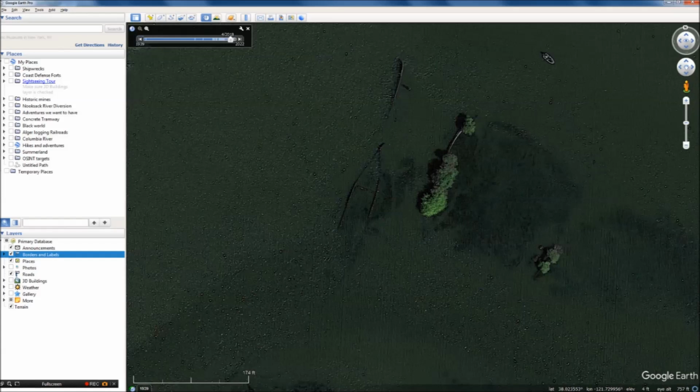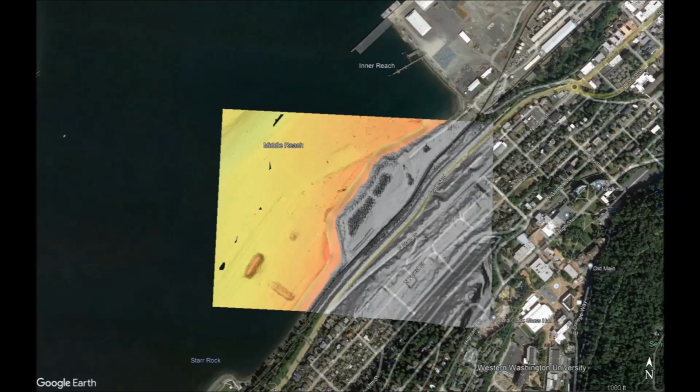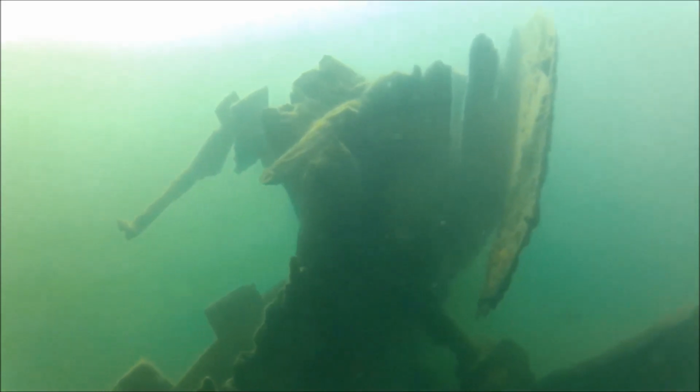In the first part, we'll learn to use Google Earth to find shallow wrecks and use various resources to locate deeper ones. Then, we'll use the NOAA bathymetry data to verify the wrecks and learn more about them. In the second video, we'll learn how to capture the bathymetry data and re-import it into Google Earth, and then use the tools there to extract even more information that we can use to plan our dives.